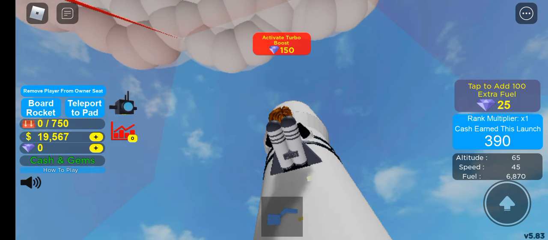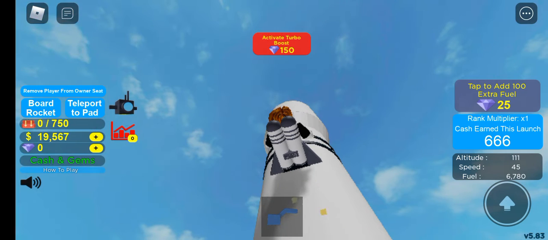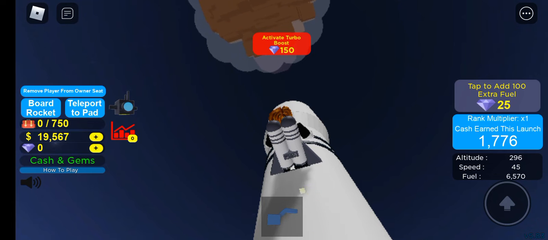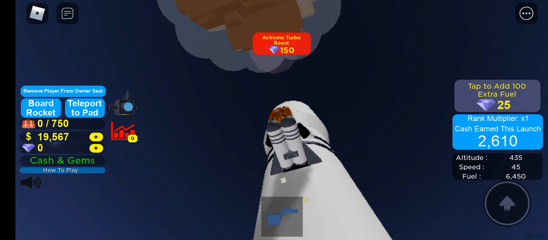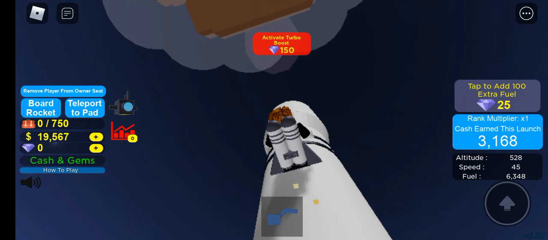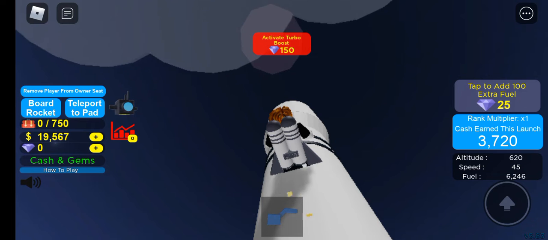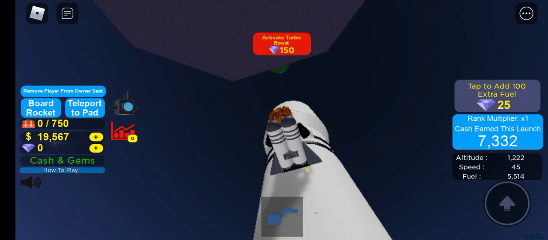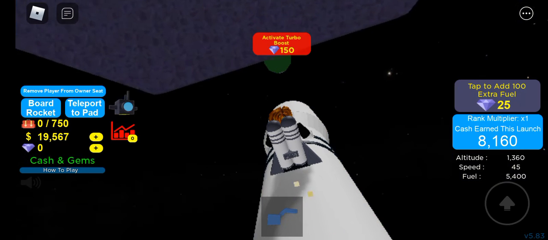Goodbye, both of you. I'm leaving. And I'm going to be sitting here for a while. I boarded my rocket already. I already left. Bye-bye. Goodbye, Elijah. Bye-bye, Caden. I'm launching my rocket. I already did. I'm already past the moon.